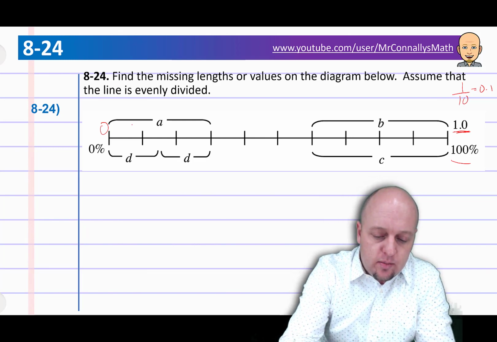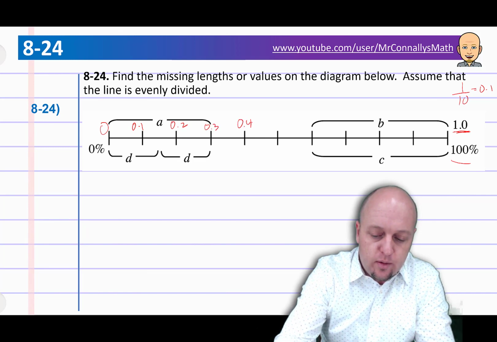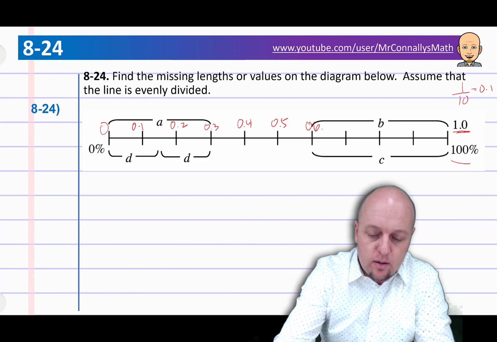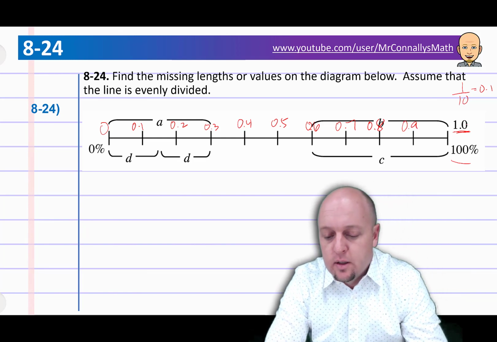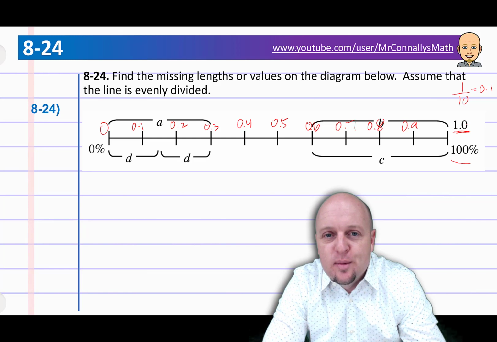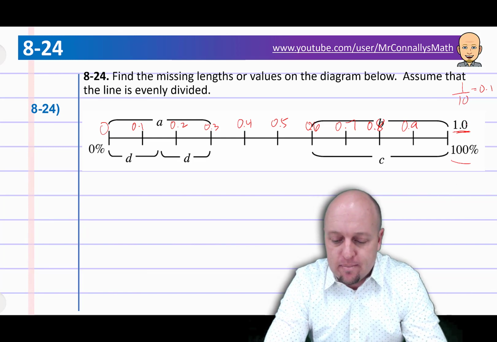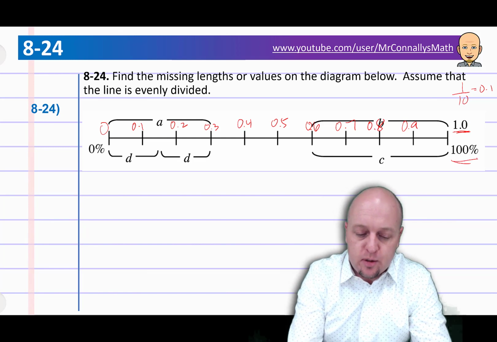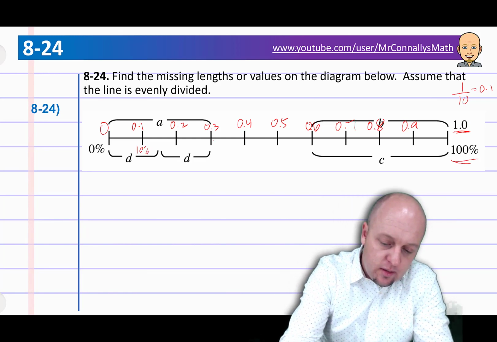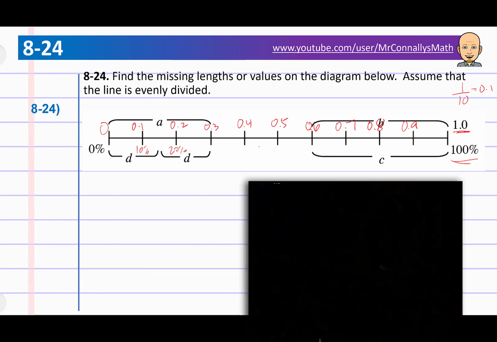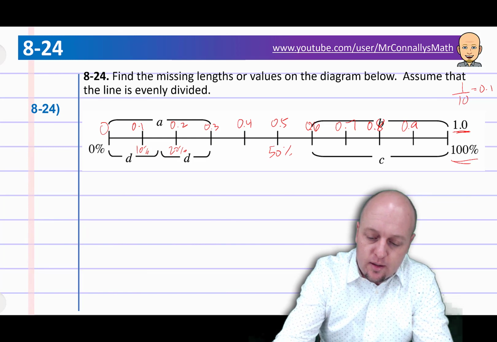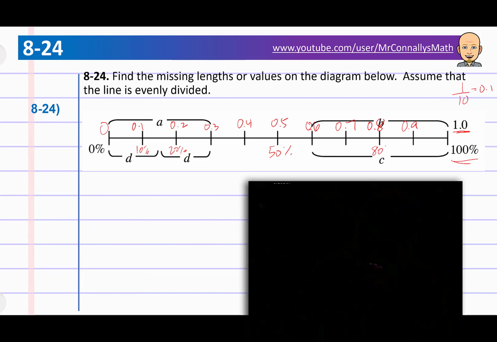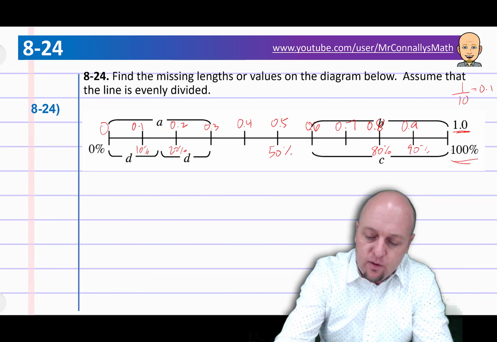Okay, so let's go ahead and label that. This would be 0.1, 0.2, 0.3, 0.4, 0.5, etc. And 0.9 and 0.10. There's no 0.10. It would be 1.0. Okay. Now, that means if there's 10 intervals, we've got percents. That means we're talking about 10%, 20%, 30%, 40%, 50%, 60, 70. You can write 80%. You know, fill those all in if you like. It might be helpful to you.